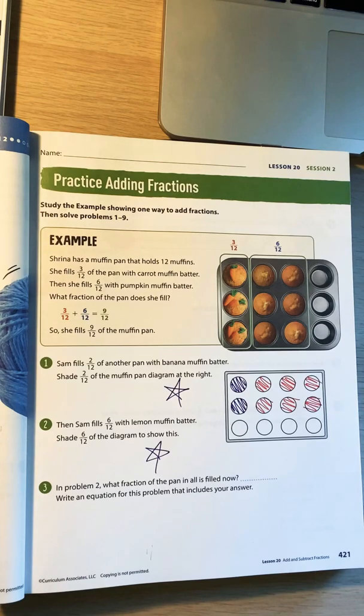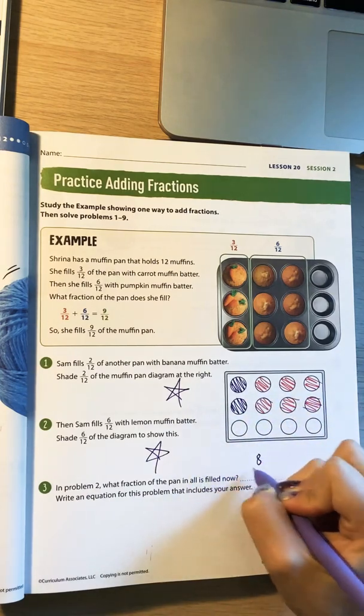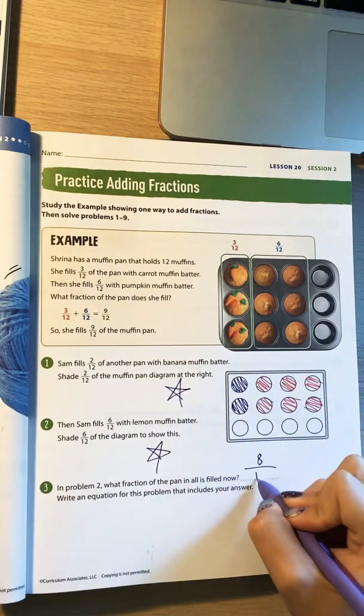Number 3, in problem 2, what fraction of the pan is filled now? So total, what's the fraction that's colored in? Either color. 1, 2, 3, 4, 5, 6, 7, 8. 8 out of how many total? 12.